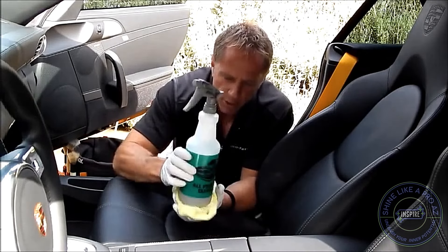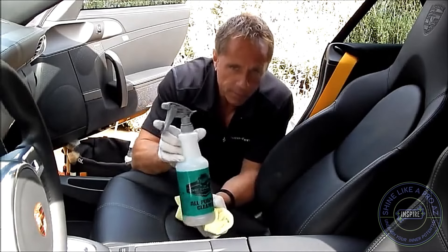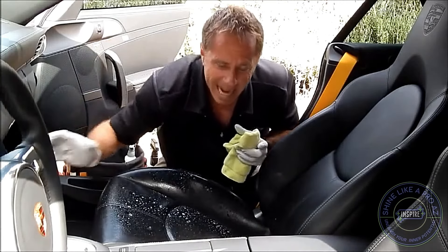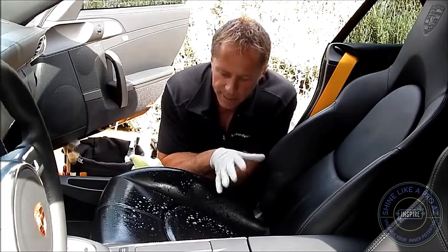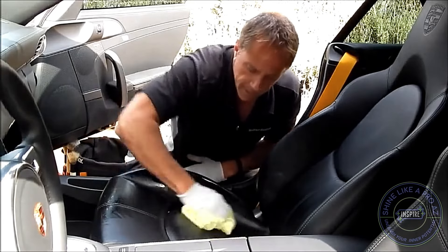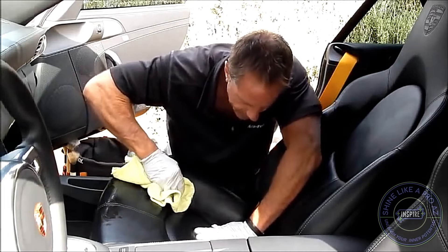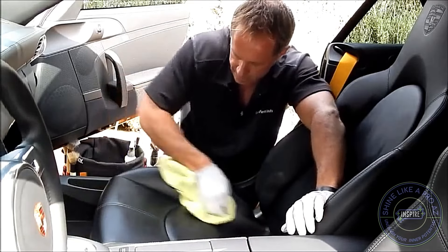So to simplify my world, I'm going to go with an all-purpose cleaner that I know I can use on the vinyl, the leather, whatever. This one is put out by Meguiar's. Most car owners when they first get a car are emotionally attached and want to keep it clean from the get-go — thumbs up to that plan. I highly recommend it because leather cleaning is so straightforward: you can simply spray and wipe. Make sure you force the cloth into the seams though, because there will be dirt down in those seams.